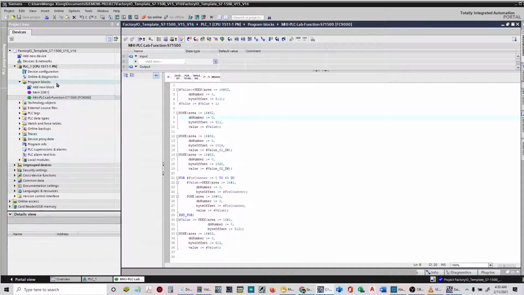Now, if you want to use your actual hardware, then no, you don't need this template. You just basically hook it up straight with your actual hardware, and you just run it like it is, and you set it up in your Factory IO. Of course, just go through the manual. It'll show you how to do that as well.